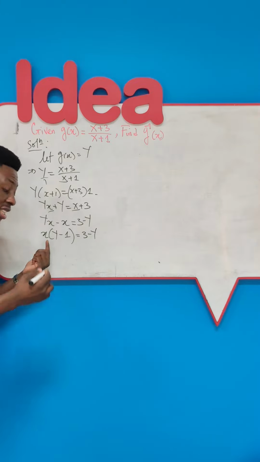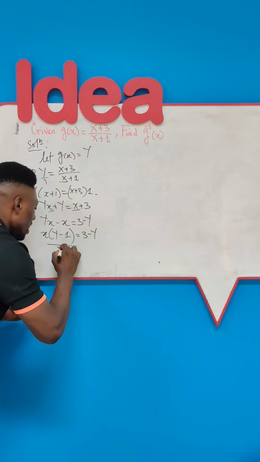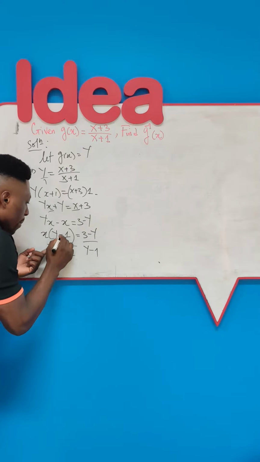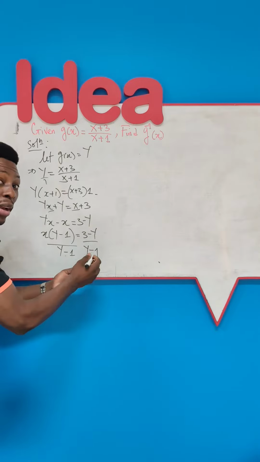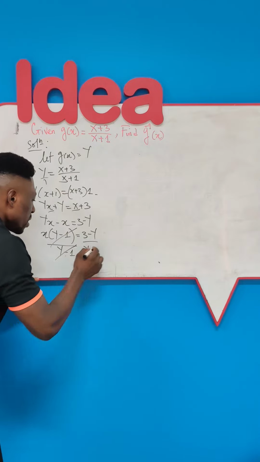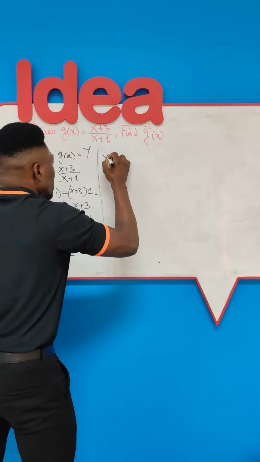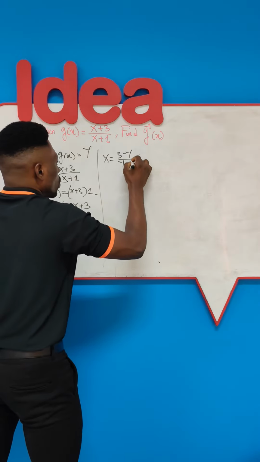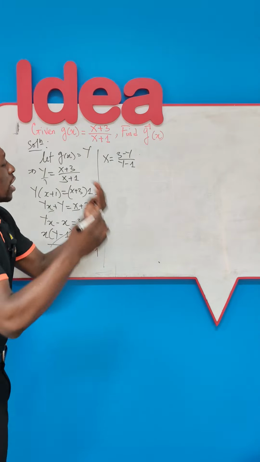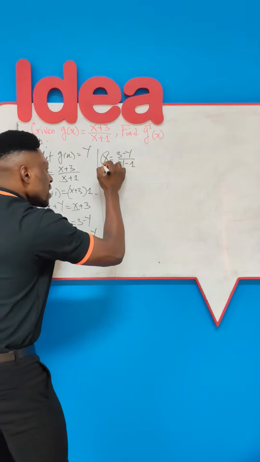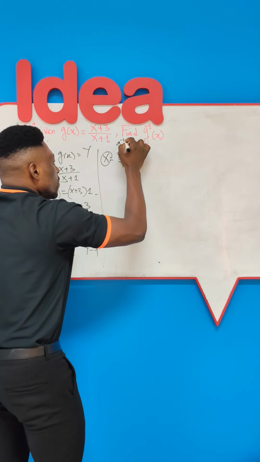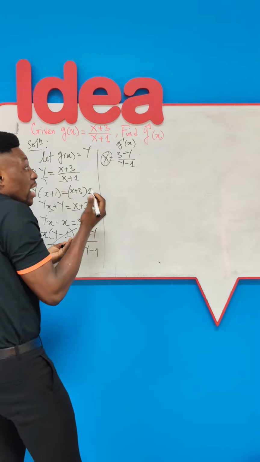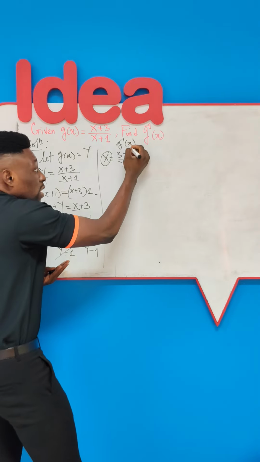At this point, to make x the subject, dear friends, divide both sides by whatever is holding this x, which in this case is all of this, y minus 1, not just y, not just minus 1, but all of it. So if you correctly do this, we will have that x now will be equal to 3 minus y all over y minus 1. At this point, dear friend, the rule requires that we replace this x by g inverse of x, because in essence, by making x the subject of this formula, we actually have calculated the inverse function.